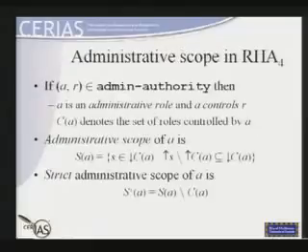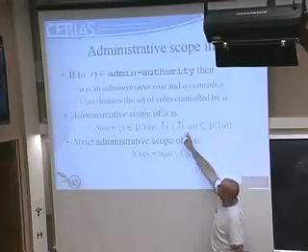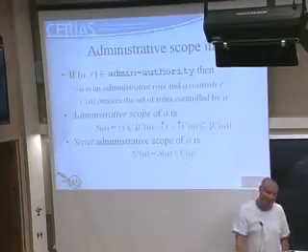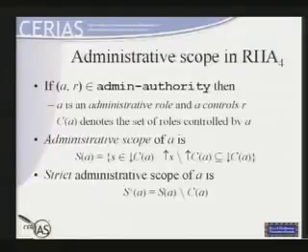So just some terminology. If you have an edge A, R in admin authority relation, then we call A an administrative role just for convenience to give it a name. And we also say that A controls R. So we can talk about the set of roles controlled by A. It's the set of pairs A, comma R taken over the whole set R. So the administrative scope now of A is determined not just by the role R. Before, when we talked about administrative scope in RHA1, this would have just been A. We've now replaced this with the roles controlled by A. And the strict administrative scope is obtained by taking away those roles it controls.